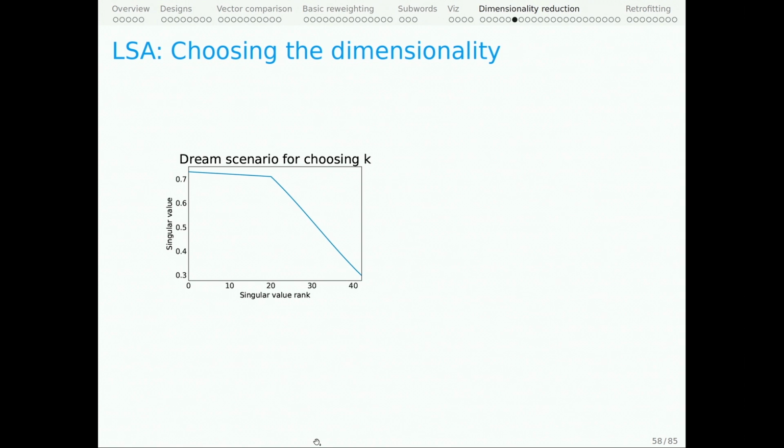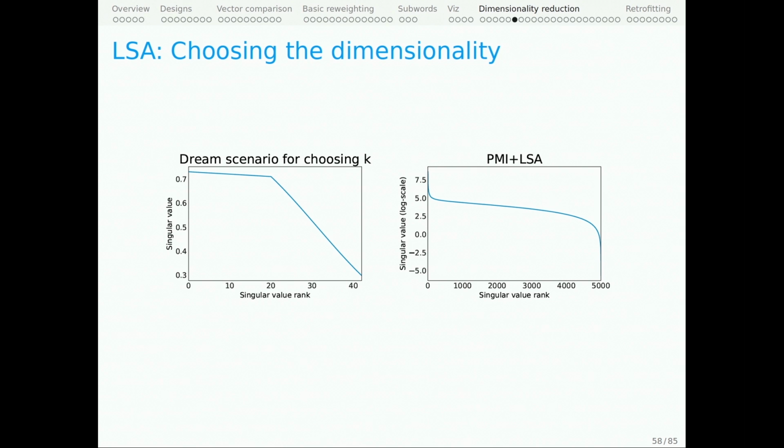In my experience, this never happens. My distribution of singular values tend to look like this. This is actually from one of the matrices. And I just feel like I have no idea which value of K to pick because there's this quick thing and then a smooth drop off all the way to the end. And that's why, as you can see from the homework, this emerges as a heuristic empirical issue of maybe trying a bunch of different values of K and seeing which one gives you the gain you were looking for on the task that you're actually trying to solve.